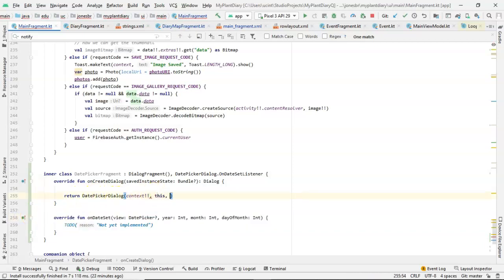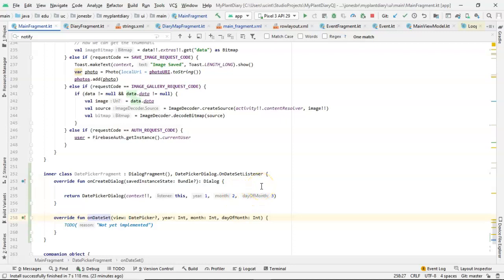So we need to pass in a reference to the current object. After that, let me pass in 3 numbers, and this is what I'm going to refactor in a moment. I just want to show that by passing in these 5 items, the red line goes away and this now compiles. So the context, who are we? The callback, which is a reference to this function right here. And then you notice year, month, day of month.